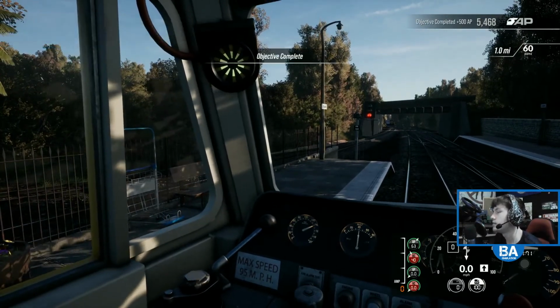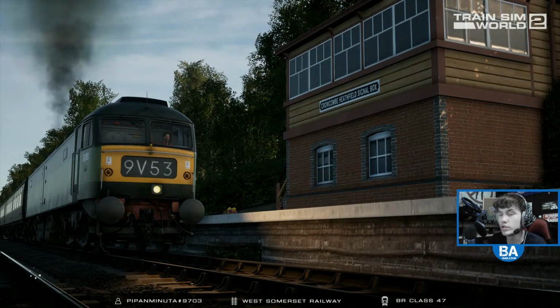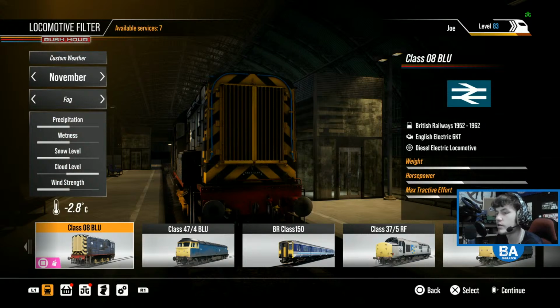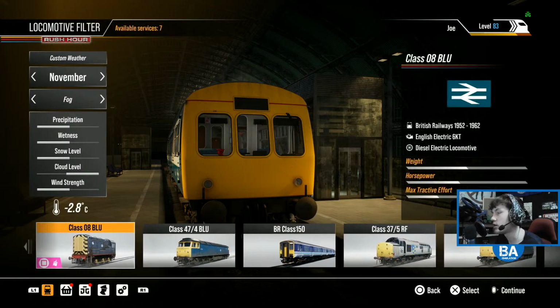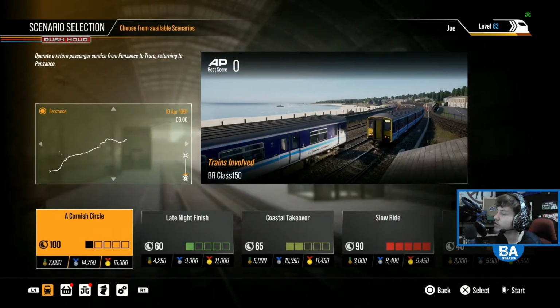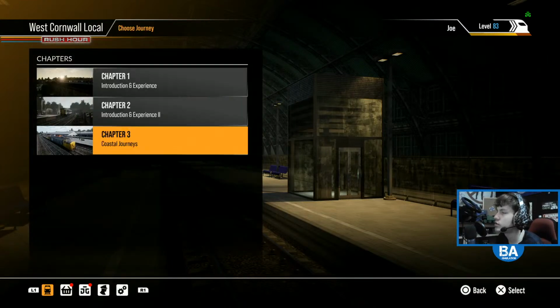Here we are. We did it. There we go, that's 53 minutes, not bad. Anyway, let's go back to the main menu. I'll show you what there is to do on this route, and then we'll go to St. Ives and we will finish there. So there's 98 services, obviously only 60 odd if you don't have Northern Transpennine or the BR Heavy Freight Pack. But if you have Northern Transpennine and the BR Heavy Freight Pack, you'll get another 30 odd services, obviously the 101, 08, 47, 37, well that 37, 45, 40, not bad. Obviously scenarios, 5 scenarios, and journeys, 3 chapters, chapter 1, 2 and 3.